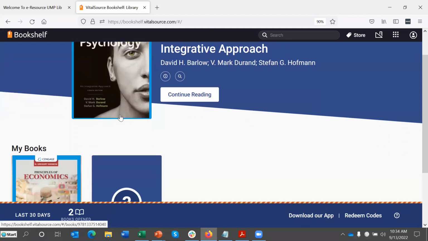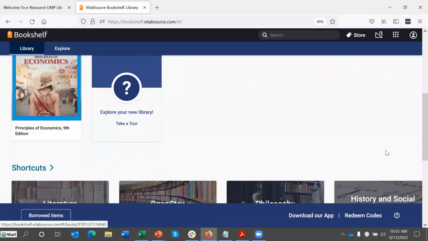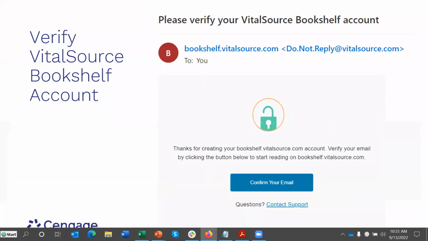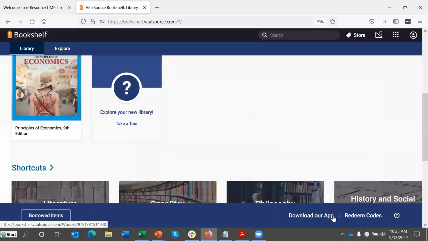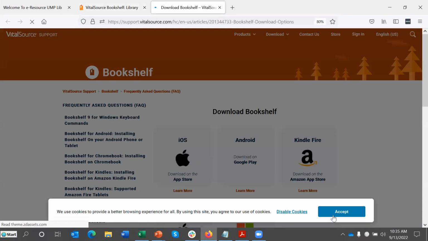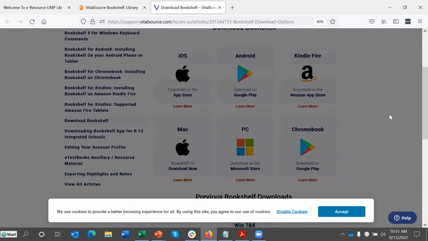Okay, so from here, click on the download app to read the ebook offline. Or you can go to bettersource.com/downloads to download the bookshelf, so users can read the ebook offline.